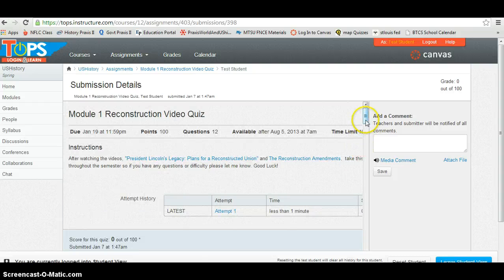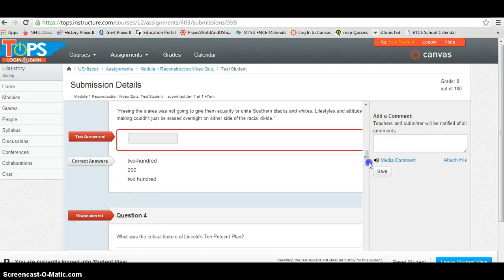So many times I have students who, on a fill in the blank quiz, just misspell something. Maybe they were writing out 200, but they accidentally put an extra D at the end and just didn't see it. I know that you knew 200 and you know that you knew 200.